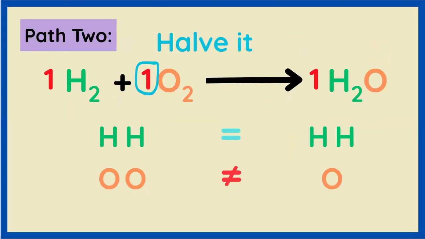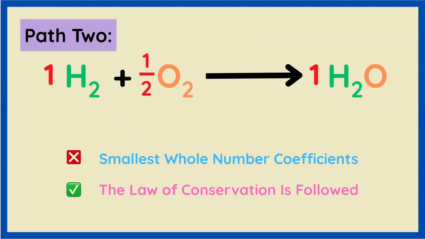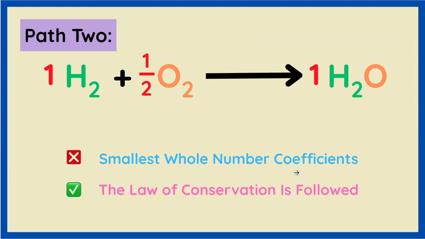Here's the other pathway we could have gone, starting from having 1 for each of the coefficients, where because when we manipulated the coefficient of H2O, it had both atoms, let's instead cut the number of O2s in half so we can have 1 and 1. We do that, but unfortunately, while we have the law of conservation followed, because we have 2 and 2, 1 and 1, we don't have the smallest whole number coefficients. We can't have 1/2 of a molecule. So we're just going to scale everything up by 2.